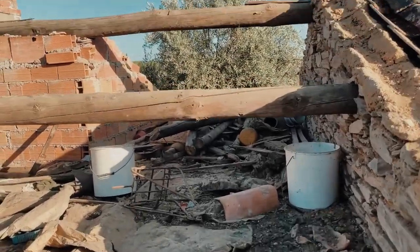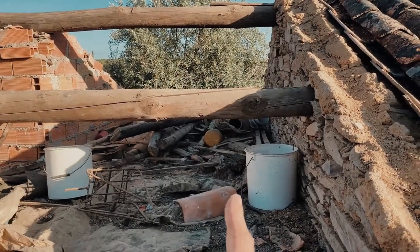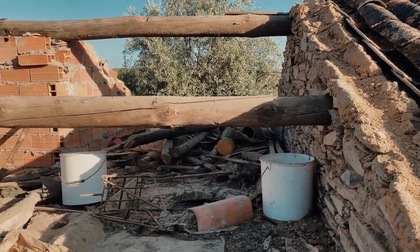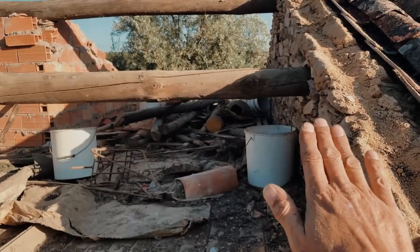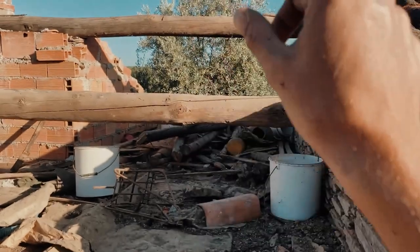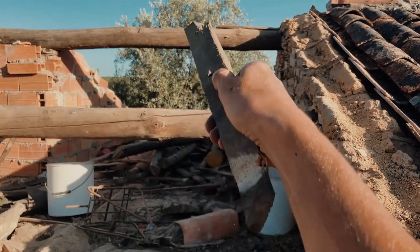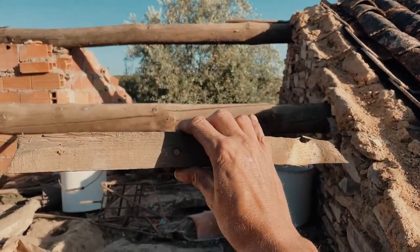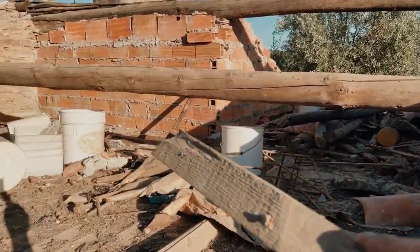So these still need to go. Here's going to be the new beam, and then here's going to be the rafter, and directly on the rafter there's going to be the lambrim, and it's going to cover all the way to the top, and on that is going to come the insulation, and on that is going to come first some of these things. This is the old one, like this, so the rainwater can drop down. Then we're gonna put them on like this for the tiling. Notice the mess they left on the attic here. Yeah, we need to clean all that stuff up too.